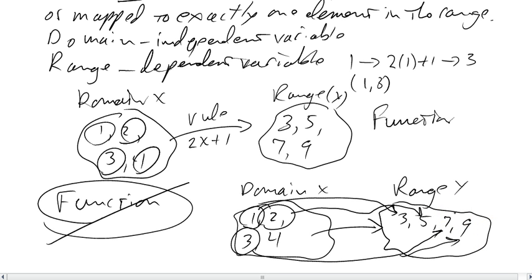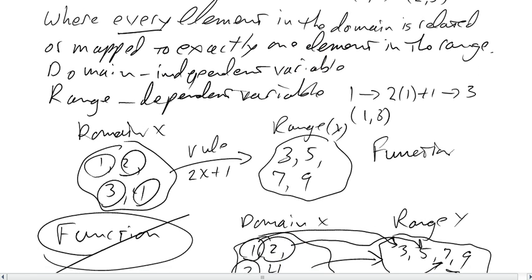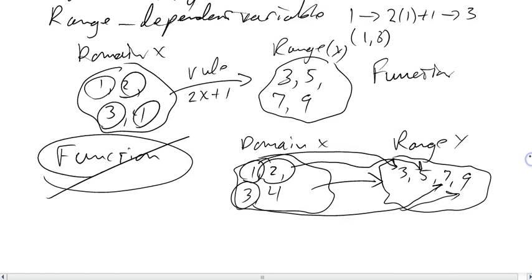Okay? Now that's not a function for 2 reasons. One is we didn't include the 4. Remember, every element in the domain must map. And every element can only map to one thing. So this is a non-function, it's still a relation, but it failed both tests. So that would not be a function, but it would be perhaps a perfectly good relation.